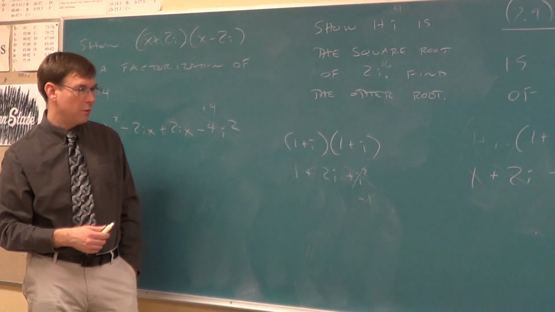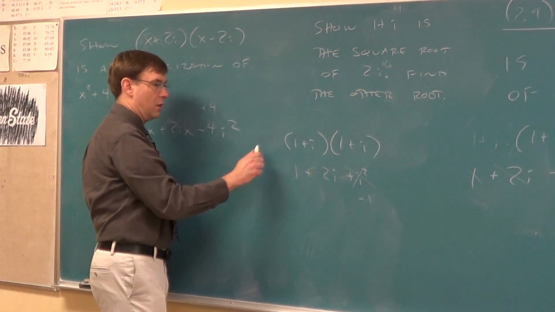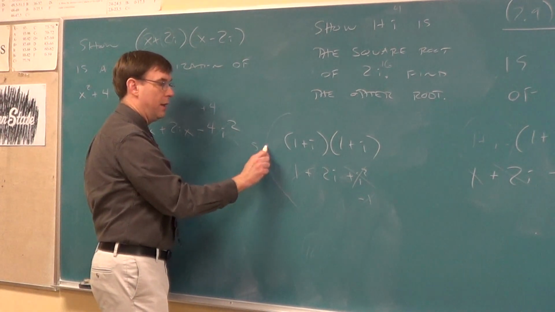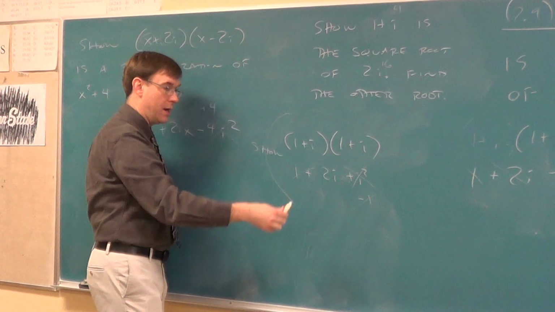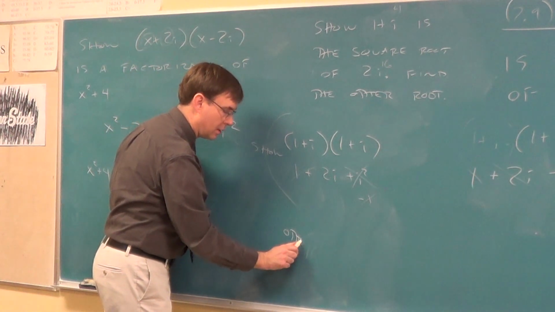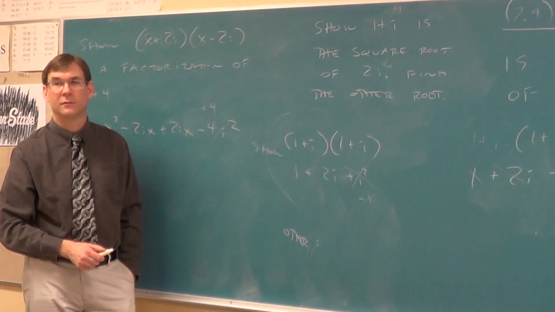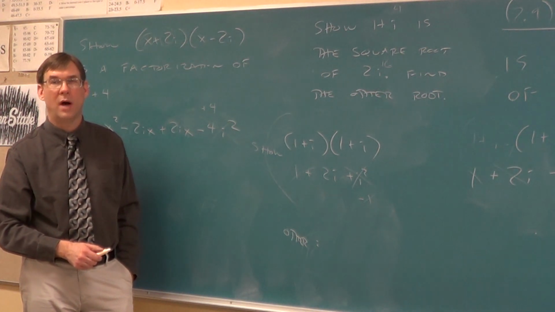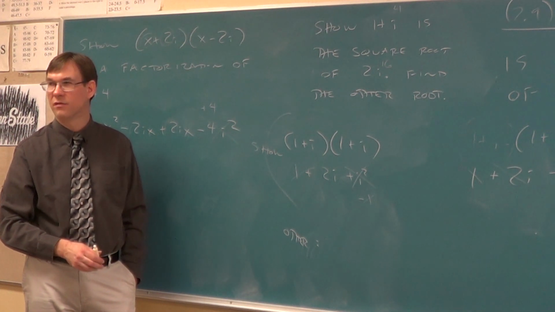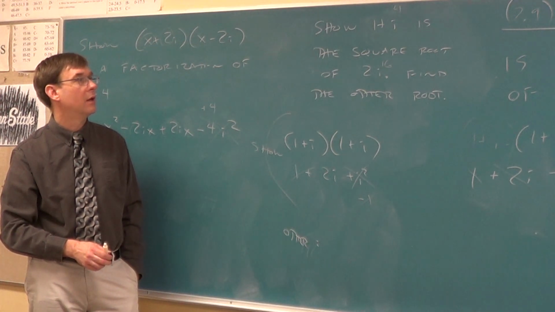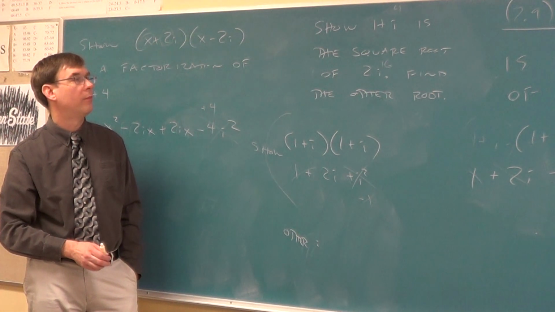Can anybody find the other root? Because there's 2 ideas here. Step 1 is show it, which would take a little bit of handwriting. Can anybody tell me what the other one would be? I might just have to make a connection for you first. 1 minus i squared, or make it 1 minus i. Warm?